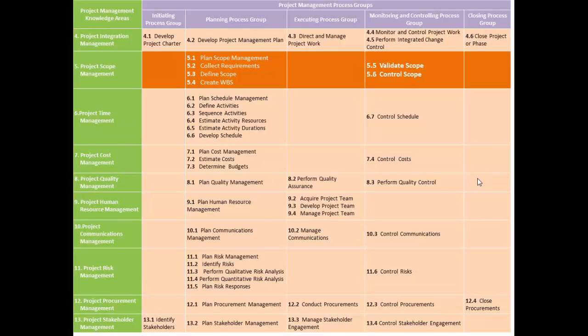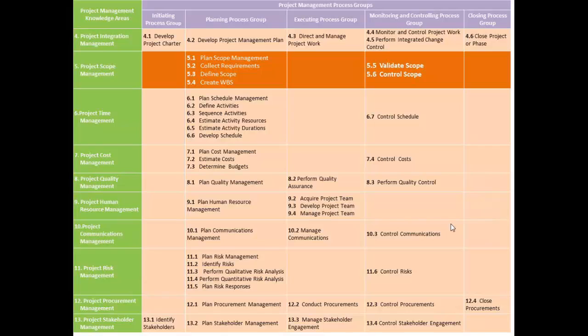Okay. Well, if I use simple terms, we can consider that a project management process is nothing but a project management task or a project management activity that a project management team or any other key stakeholder needs to perform in order to complete the project end to end.